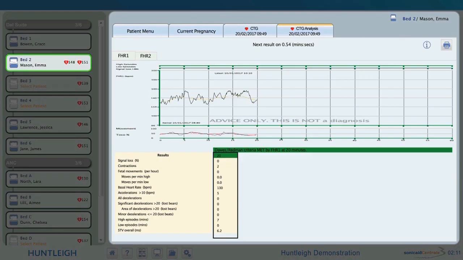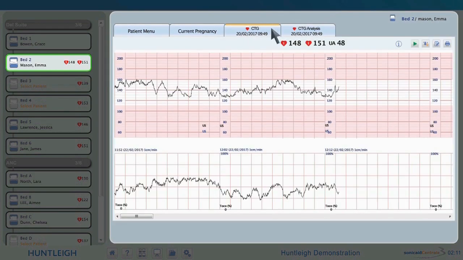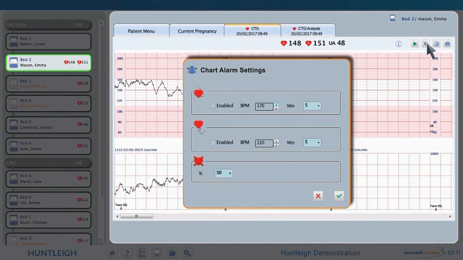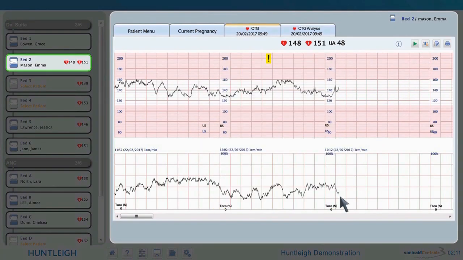Here we can see the criteria has been met, as the latest results are colour-coded green. On this example, yellow would be for not met after 60 minutes. By clicking on the CTG tab, we are back to the trace. By selecting the bell symbol, we can set the high, low and loss of contact alerts. We can see when the alert levels were changed to what value. This can also be seen in the patient notes if this information has been enabled for the user.